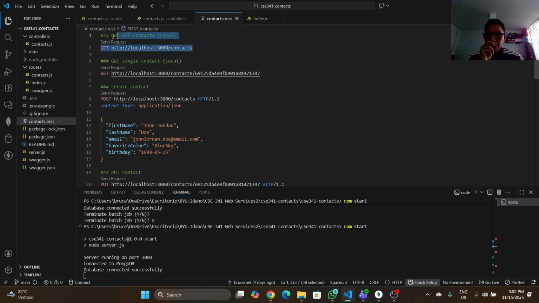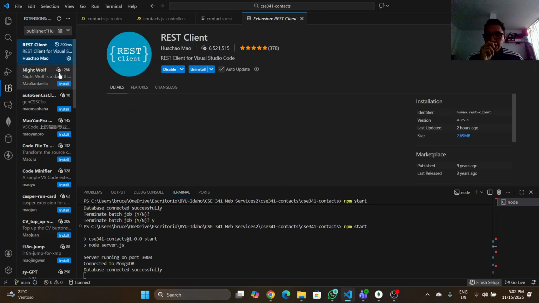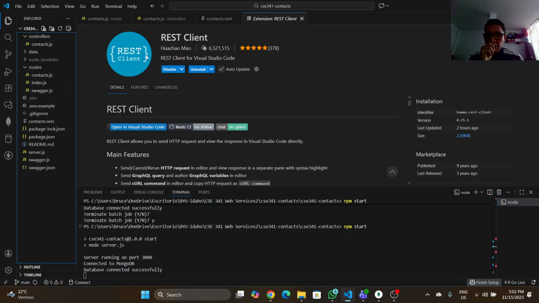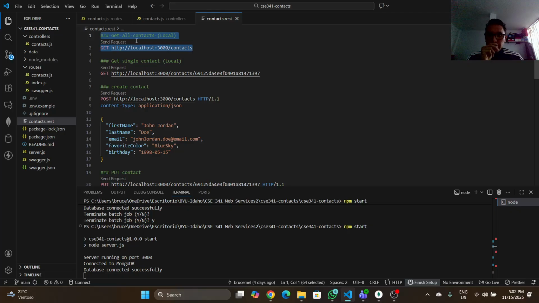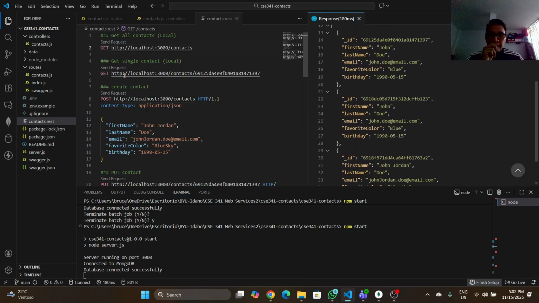When we don't have an extension, the REST Client extension, we only see all the letters white. When we have the extension, that is what makes it function. So the first step here, we have send request, and we will have our data.